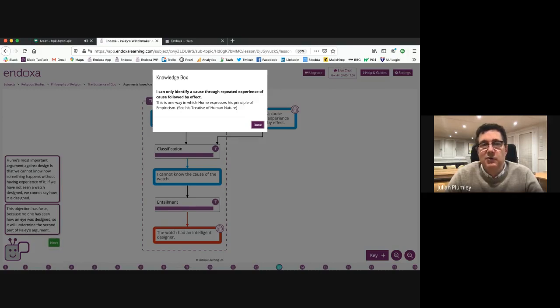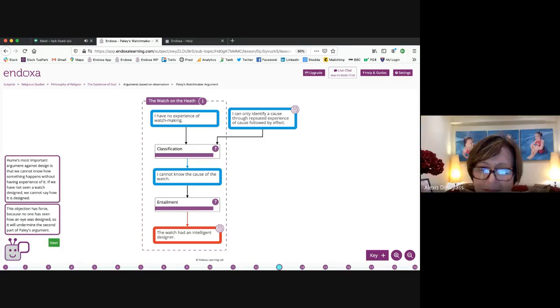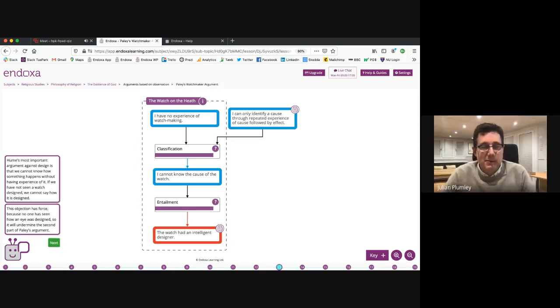His most important book is called Treatise of Human Nature, and he goes through it. He's building up the whole of human knowledge from this basis: it has to start with empirical observation and nothing else will do. He's very much an anti-rationalist. And so where do we go from here? Well, Paley does something quite interesting with this.